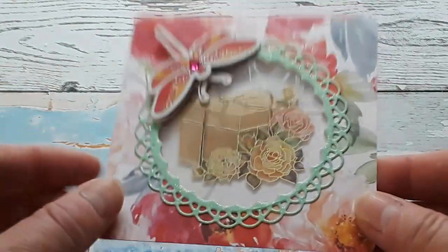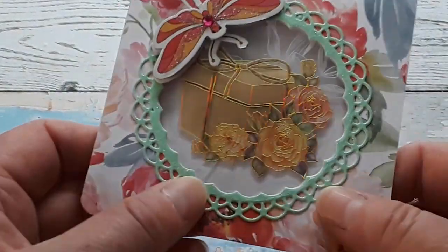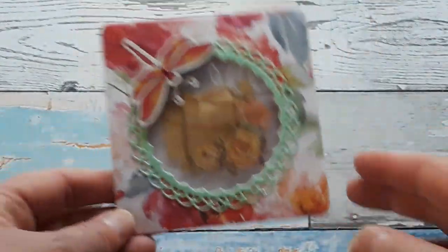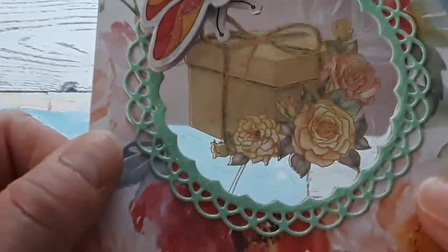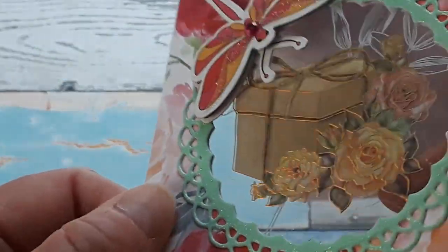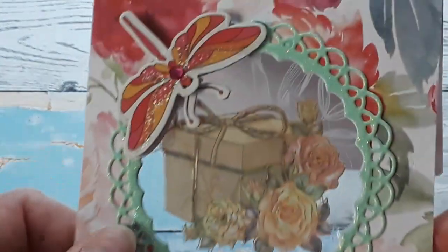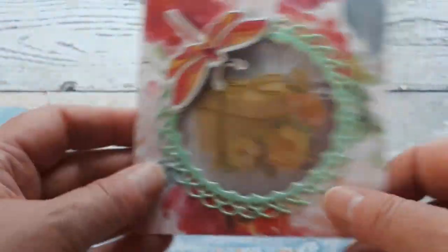And here another dragonfly from the same sticker pack. I cut this frame. This is the great part. If you have concentric dies, then you can cut a little frame. And here it sits, this beautiful gift with roses. And this one is also outlined with some metallic. You can see it here. How gorgeous is that? It has some white background here. Just absolutely gorgeous.